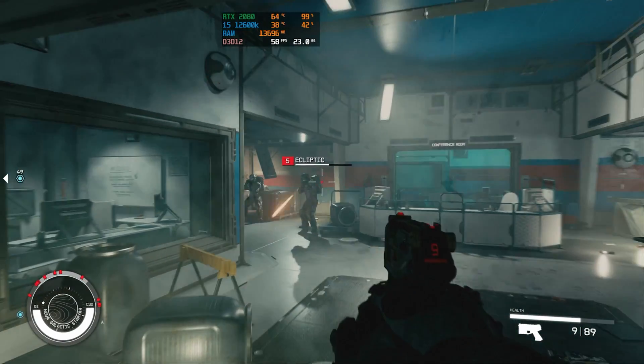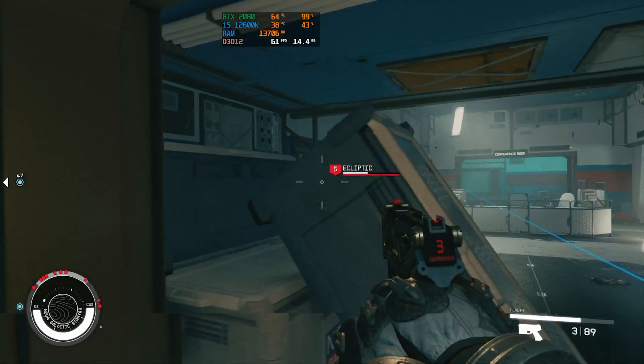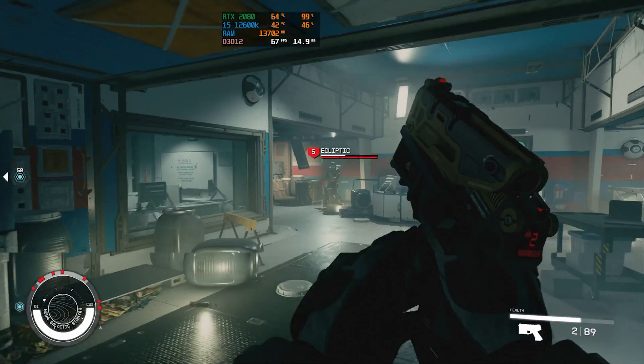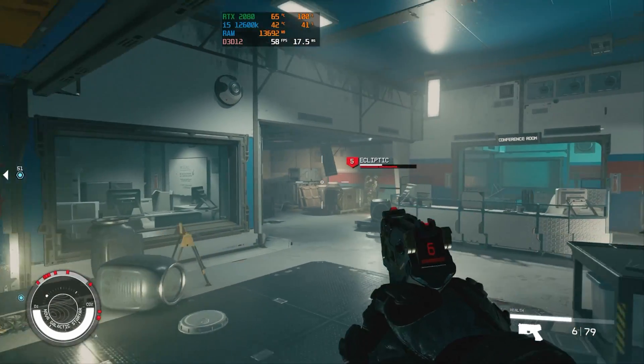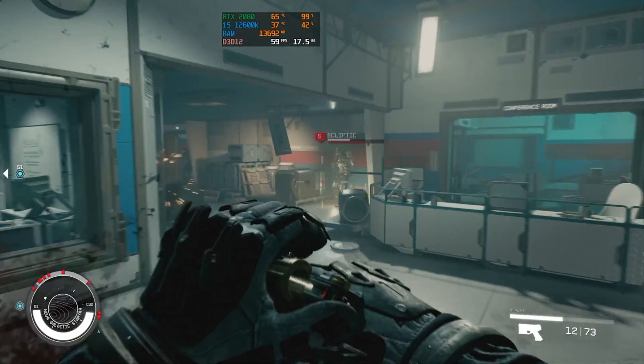Now to stress this graphics card out a little bit farther, we are going to play Starfield - the new Crysis. At 1440p on the lowest settings possible, we got 55 to 60 FPS, so it is playable. Is it worth it? You can tell me down in the comments. At 1080p on low settings, we got 80 to 90 FPS. So you be the judge - is low 1440p worth it, or can you go a little bit higher on the settings at 1080p and get 60 FPS?